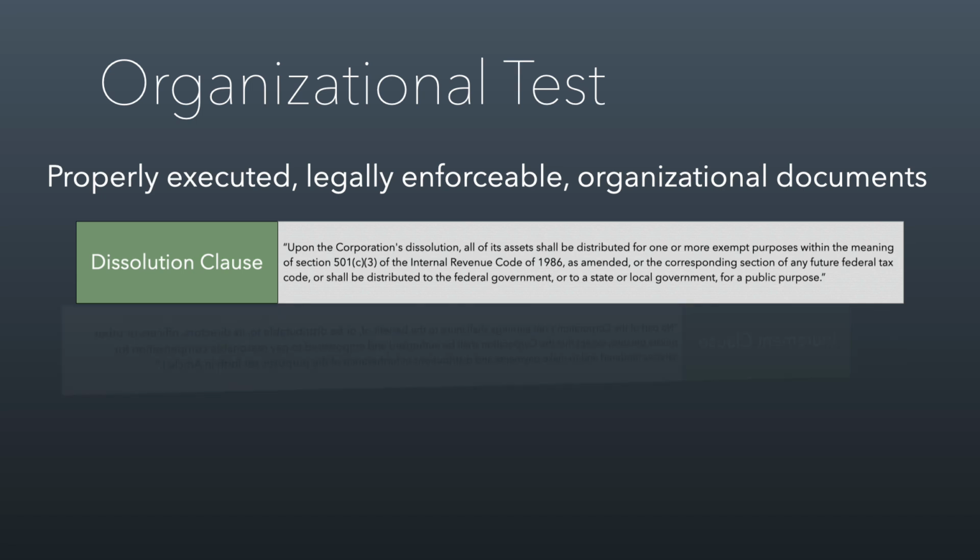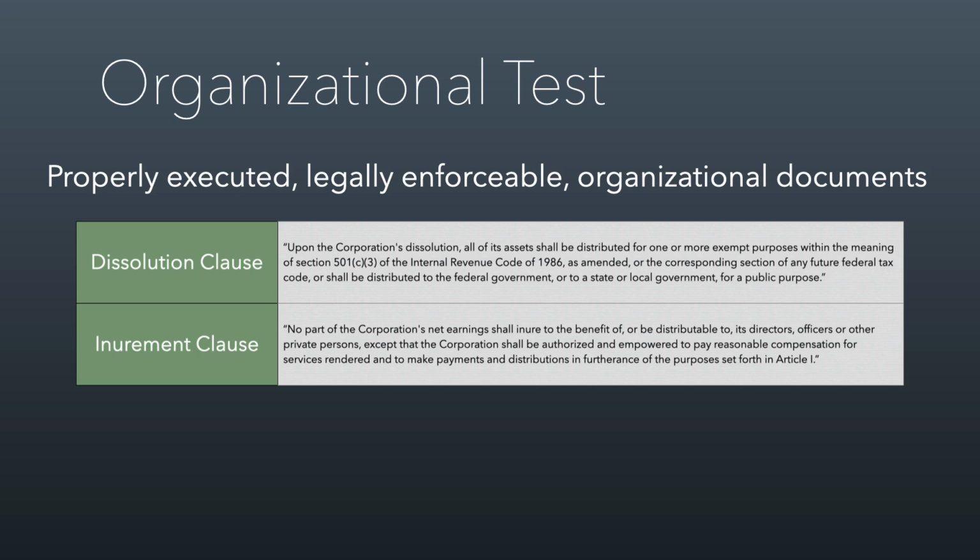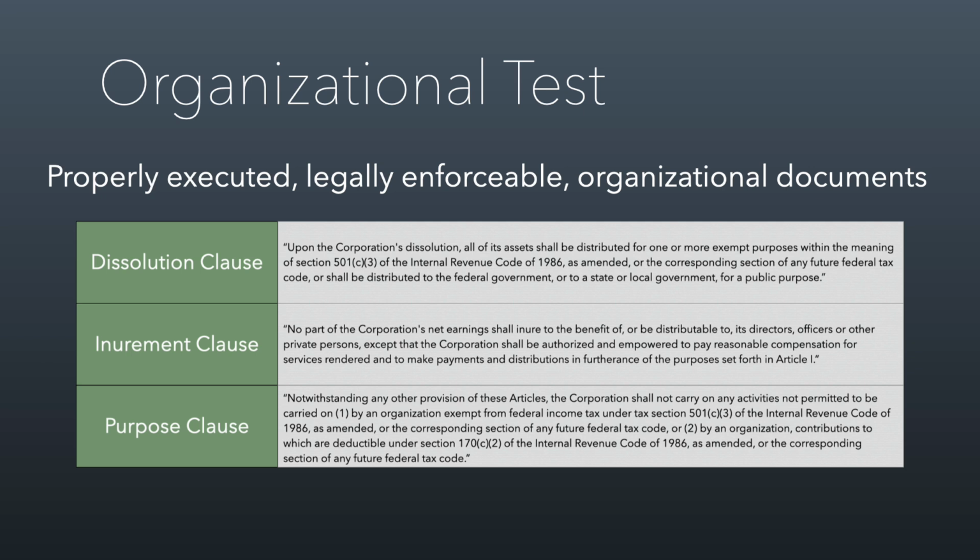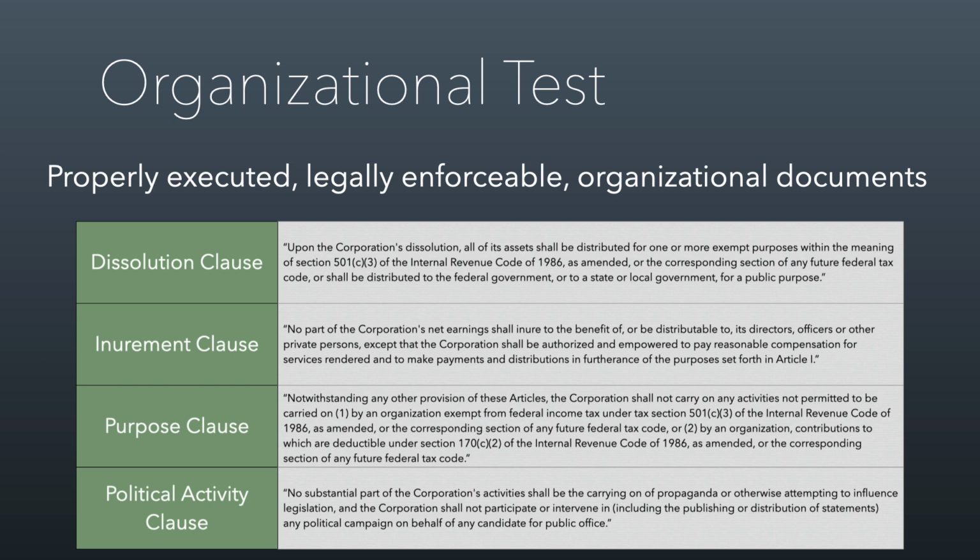You promise that you're not going to engage in inurement, and we're going to talk in session 2.3 about what that is. You promise that you're going to operate for a charitable purpose. You remember we talked about how articles of incorporation all have a purpose statement. You need to add this into your articles, saying we're going to do whatever's lawful and also whatever complies with charitable tax requirements. And then you're also going to have a political activity clause in your documents, promising that you're not going to engage in substantial lobbying and you won't engage in any politics. The reason the IRS requires these to qualify for tax-exempt status is that this allows the law to guarantee that they have legal force to make you act the way you said you would act, as far as the law is concerned.